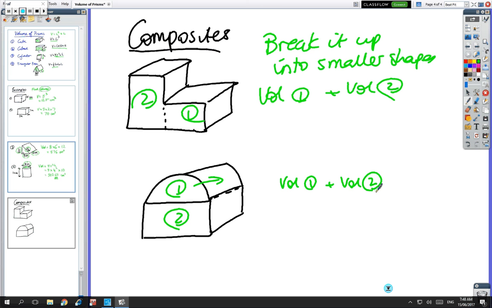Okay, so there should be some exercises in your textbook that look at composite shapes of volumes. Again, look for questions that apply the volume to other questions like how many milliliters are in a container and things like that.